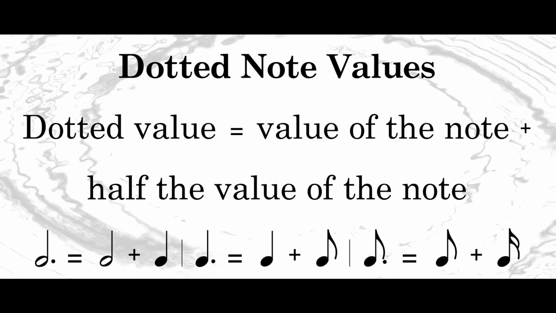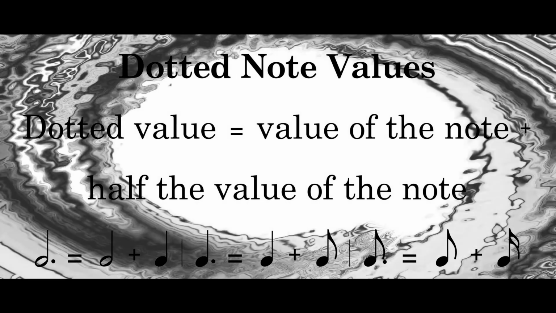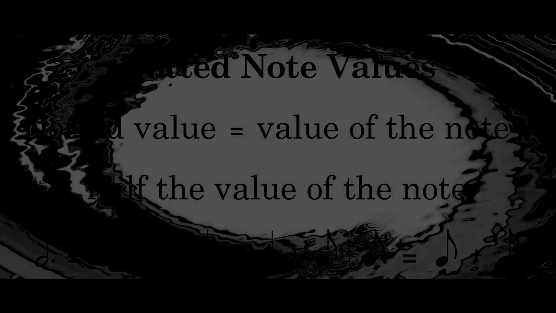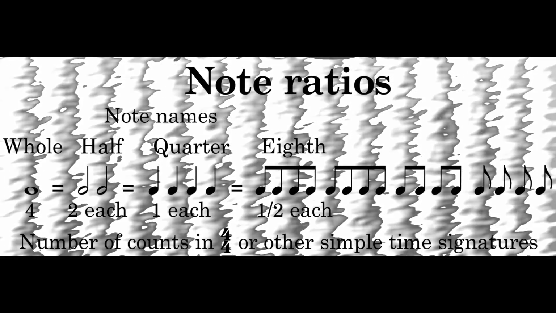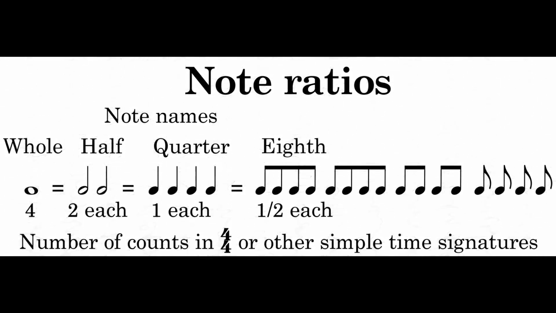Okay, so then we go on further. We want to divide that measure into more, say if we want to divide it for more than 4 counts. How can we do that? Well, you probably noticed by now we keep cutting things in half. The whole note, we cut it in half and we got 2 half notes. We cut a half note in half, we get 2 quarter notes. You can cut a quarter note in half, and also notice the pattern, whole to half to quarter. So what would be the next fraction down? It's an eighth. Yeah.